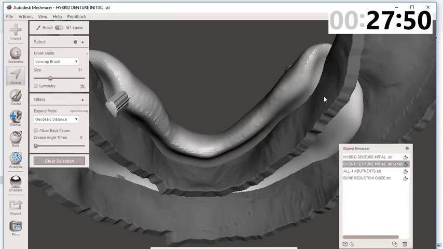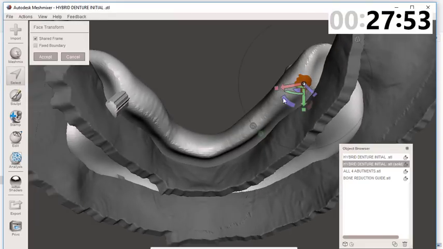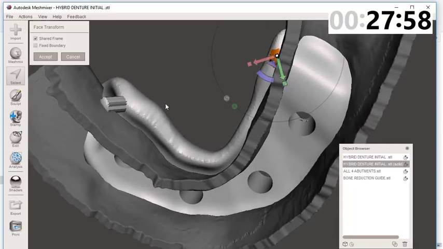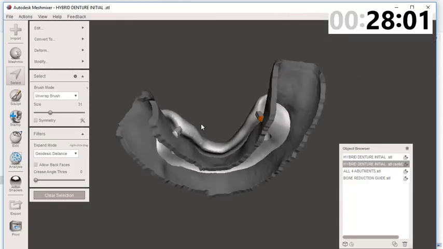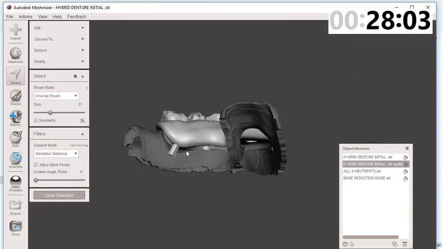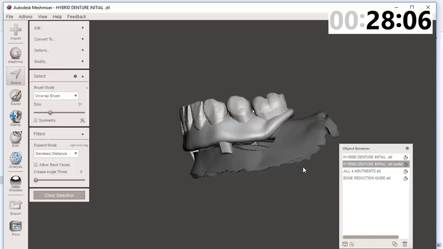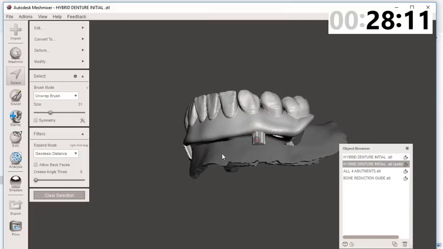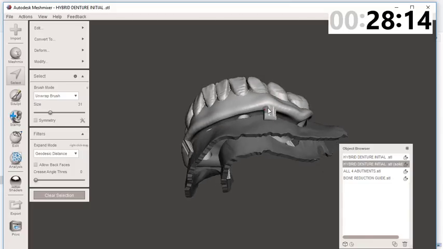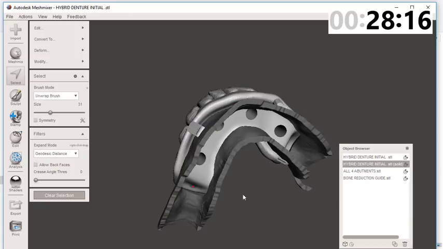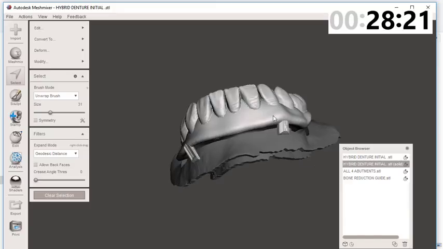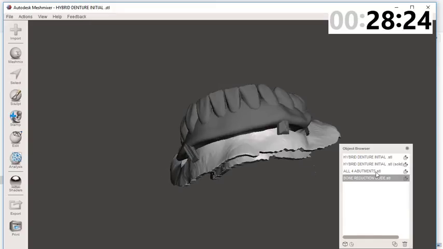And let's do one more now. Select, T for transform. And now we're all connected. So I refer to these as sacrificial supports. As you can see, this is going to now become all one object. When I print it, it maintains this position and space of the hybrid. And then once it's been picked up, we take it out of the mouth, we cut these little supports away, and we have minimal finishing to do on the underside of this, basically a little flowable to connect it all. So last step before doing that is to connect these two objects together.